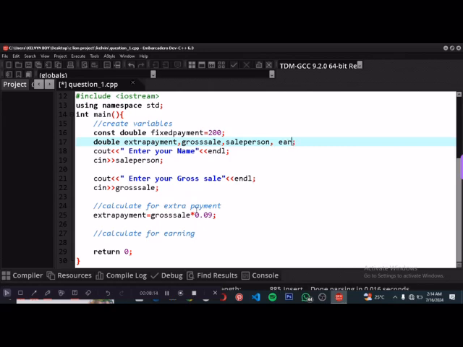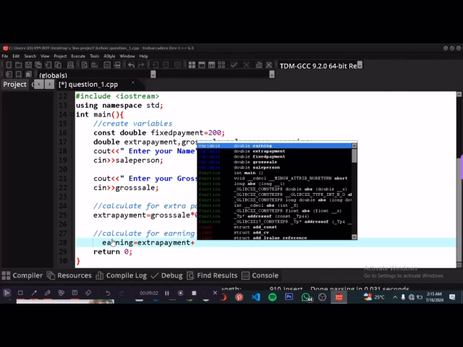Earning is equal to the extra payment plus the fixed payment, that's the 200.